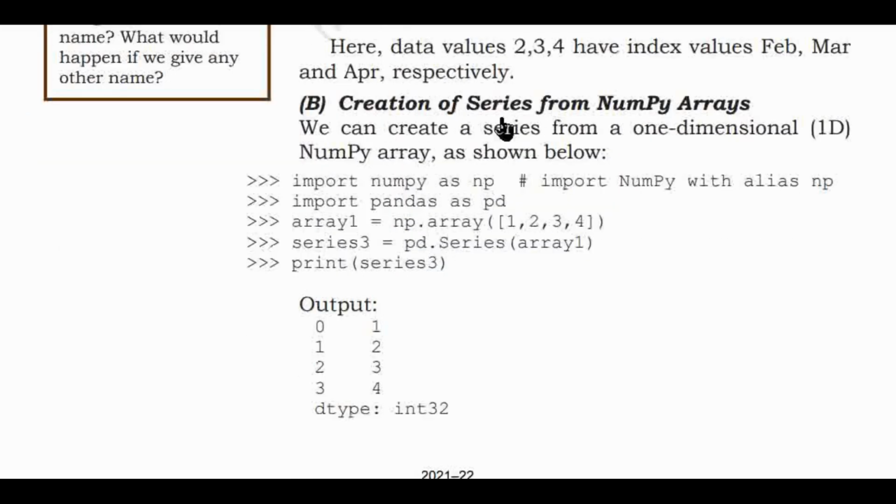Creation of series from NumPy arrays. We can create a series from a one-dimensional (1D) NumPy array as shown below. Import numpy as np, importing NumPy with alias np.